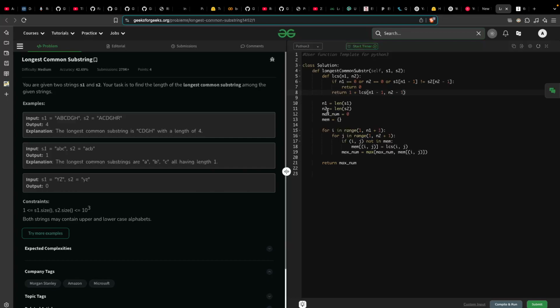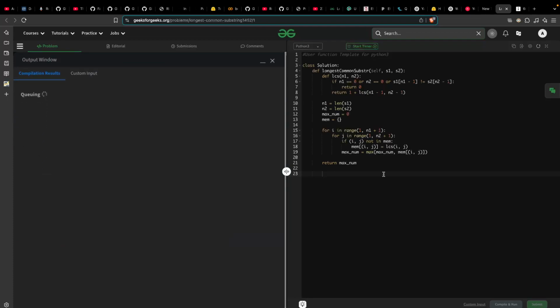And then similarly here we are looping, and for every value we are executing this LCS function. Here we are doing the memoization, so if it is already there, it will store it. This is useless, we are not even returning it. Okay, so this will work fine.